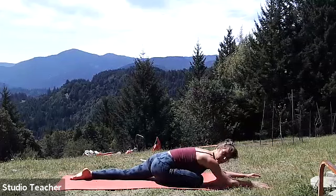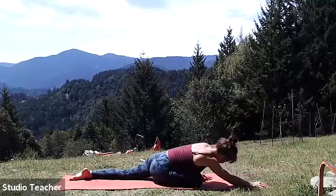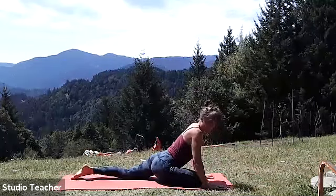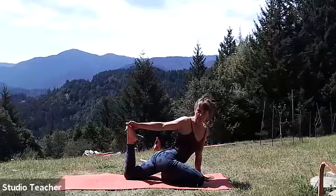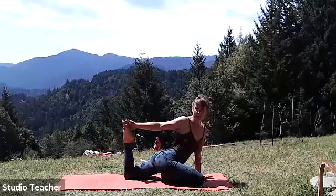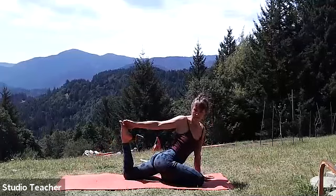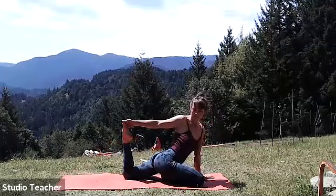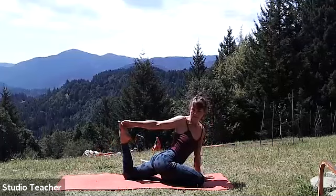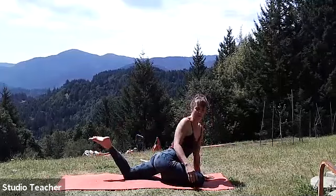If this is already enough for you, just stay right here for our last few breaths. If you want a little more, come up onto the hands. Keep the left hand planted, reach the right foot back for that foot behind you. Maybe you can grab the pinky toe side of that foot and kick into your hand. Really slowly, those toes float down.